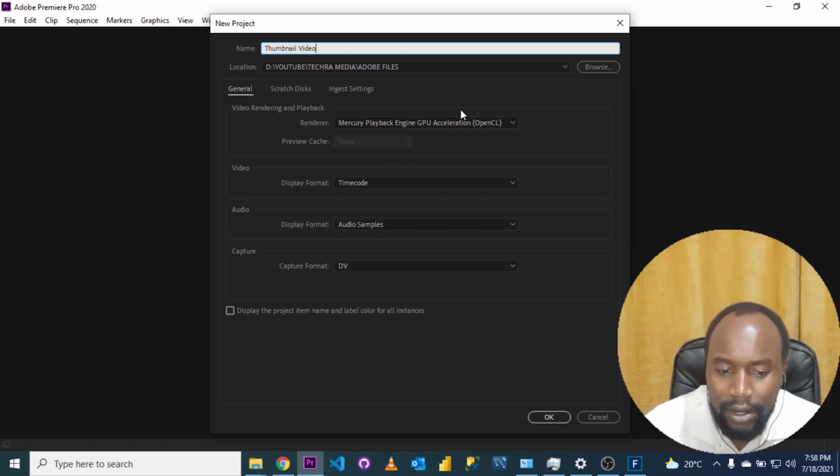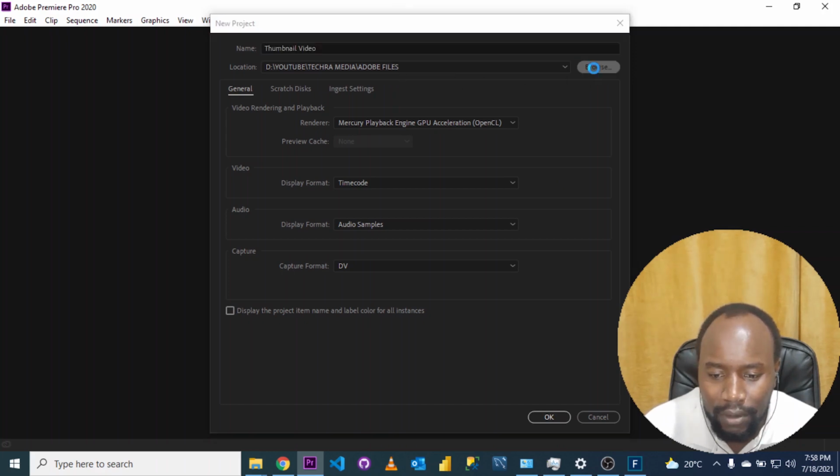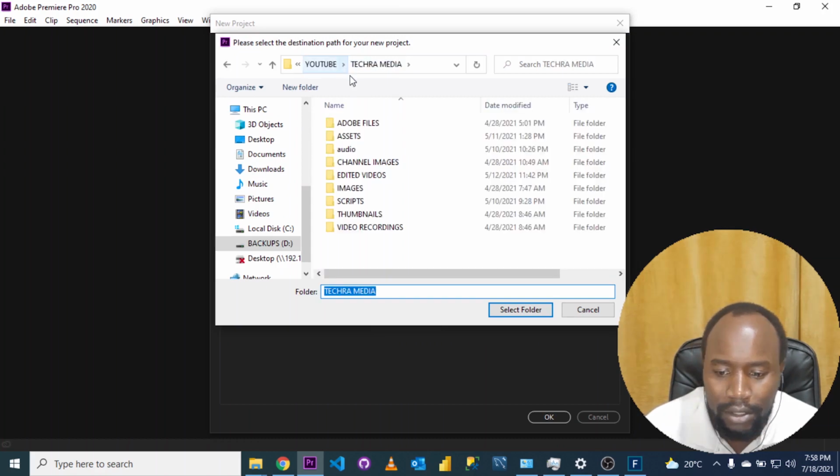It's a video I recorded previously, so I wanted to edit the video. Just put the name, and the rest of the settings you can leave as they are. Of course, you can change the location where you want to save your files. For this one, I can change the location and save it in a different directory.